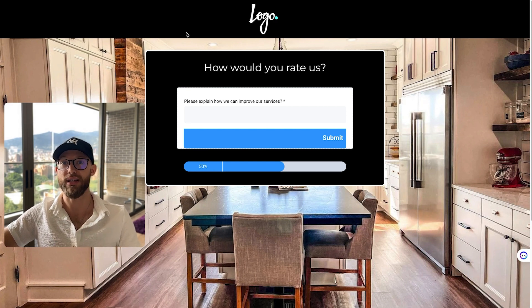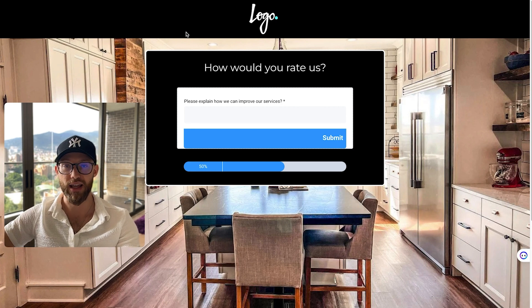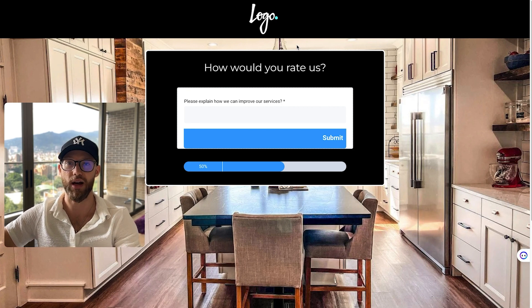The best way to sell this is to compare it to their competitors. If they have fewer reviews, you can say: 'ABC landscaping down the street has 77 reviews, you have 31 reviews. Do you think that if we got you more reviews and helped drive traffic, you'd be able to rank higher on Google and compete with some of these top guys?' And the answer is yes.